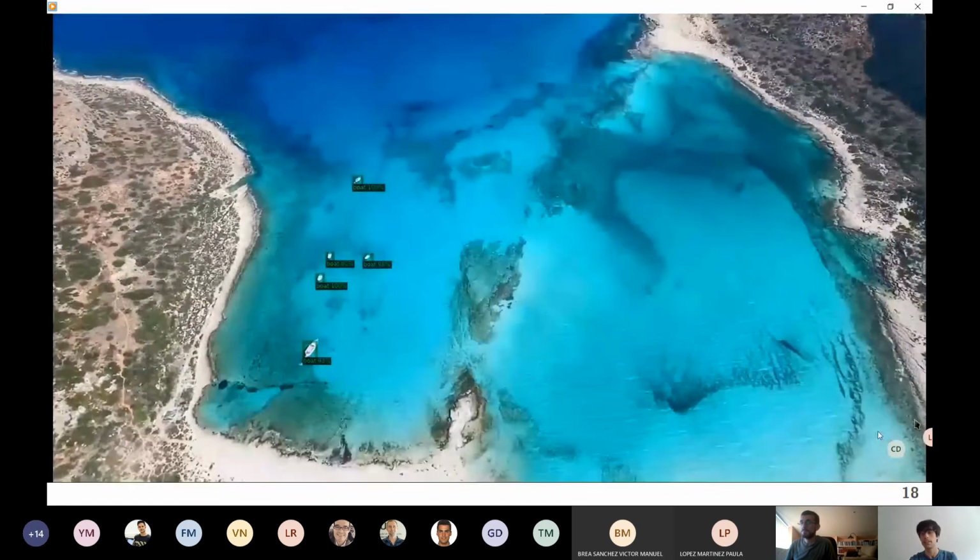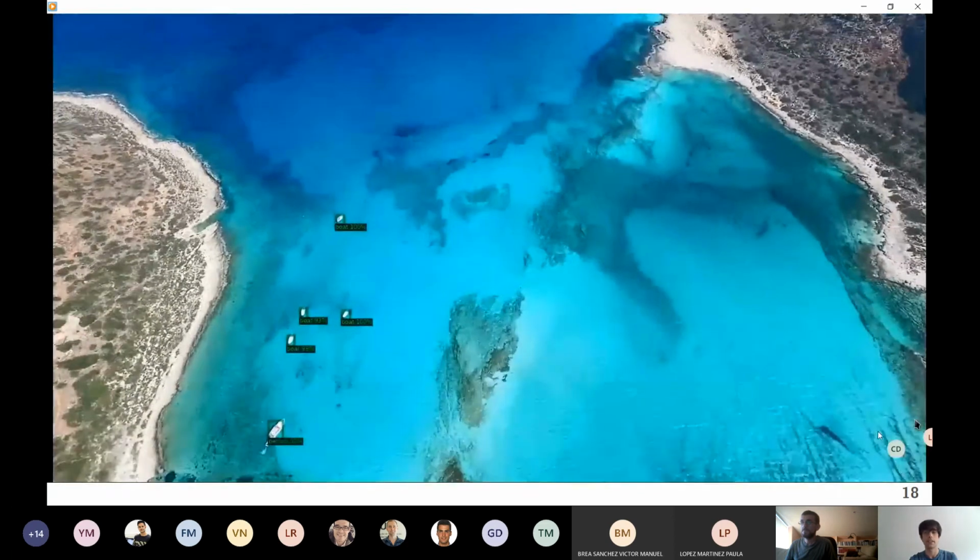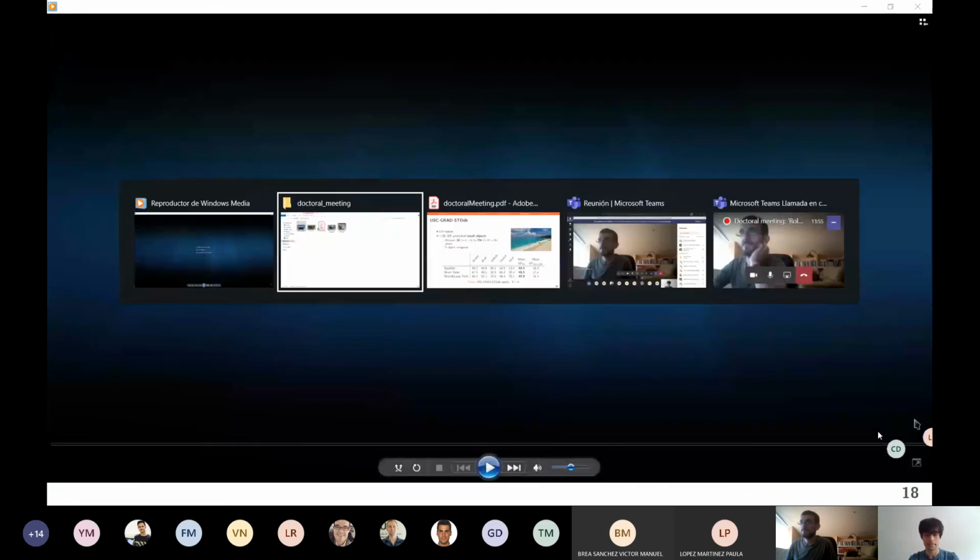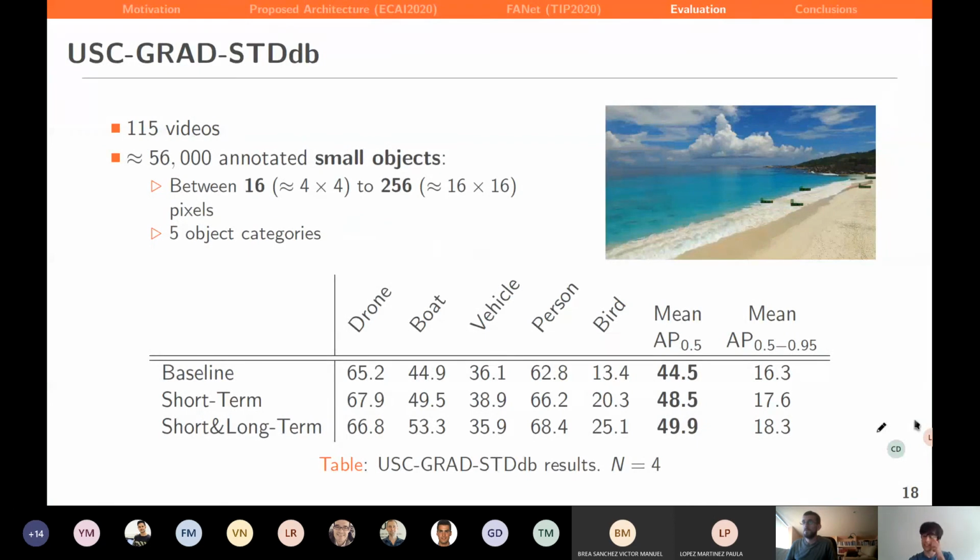As you can see, the objects are completely different than the ones we have in the Imagenet video dataset. In this dataset, we outperform our single frame baseline by 4 points using just short-term information, and by more than 5 points using both short and long-term information.